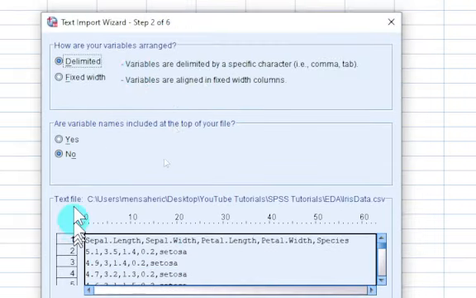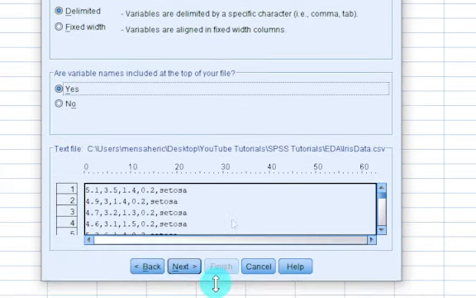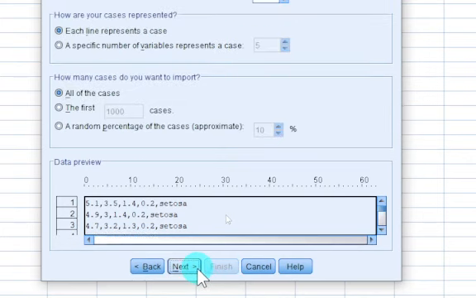Now there's a question: are variable names included at the top of your file? You can see in the preview that the first row is made up of variable names, so let's indicate yes. If there are no variable names, then you can check no. Now let's click on next to proceed.